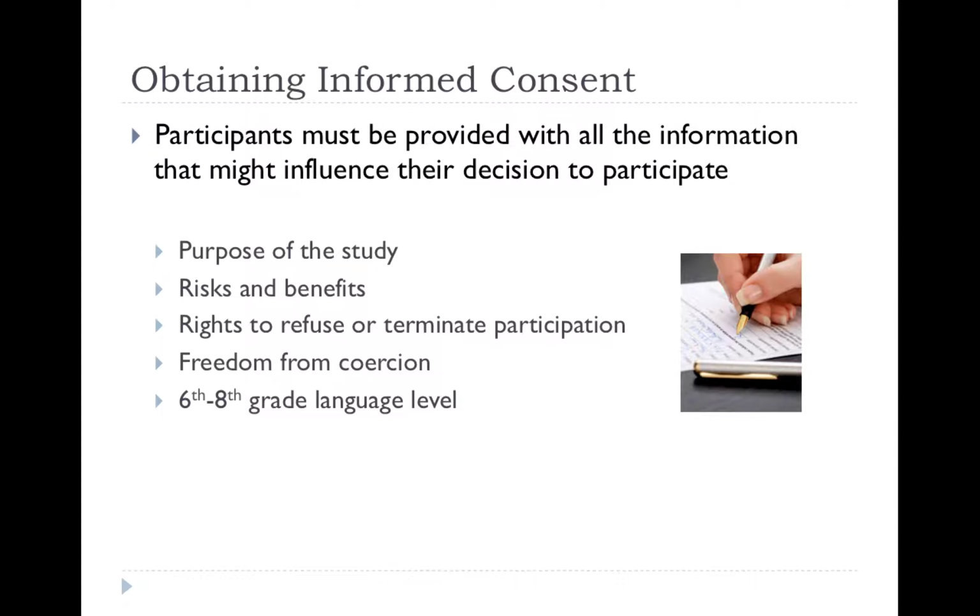So, in an informed consent form, we have to let participants know what the study is all about. You might not want to reveal your hypothesis and give them all the information, but you want to give them kind of a general sense of what they're going to be doing and also what the purpose of the study is. You also need to make sure that in the informed consent, you inform people about any kind of risks or possible benefits. That's usually a separate section in an informed consent. Most universities will actually provide you with a template on their website of the information that needs to be included, and that would certainly be in there.